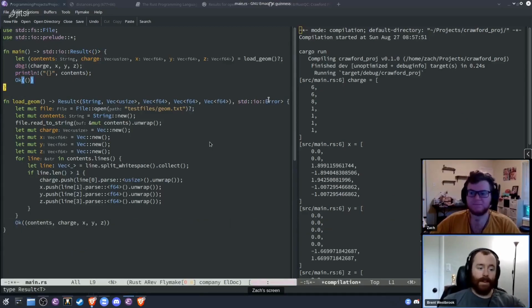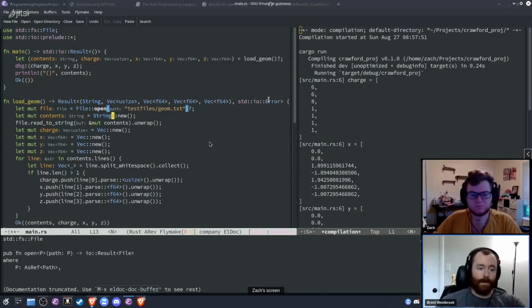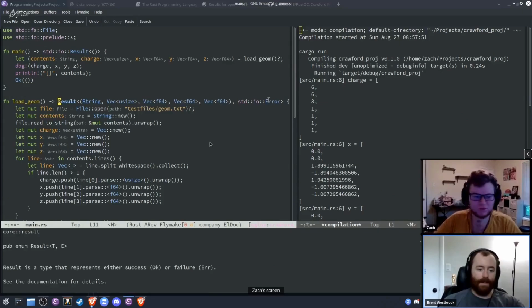That tells you that the OK variant is empty. That's what happens when you're just returning a result to say whether something is okay or not. But you still need to return your string and all the vex. So you can eliminate result entirely and just return everything. Oh no, because error was within result. Yeah, error is one of the variants of result. So I would just completely get rid of result. Just delete the word result and the angle brackets.